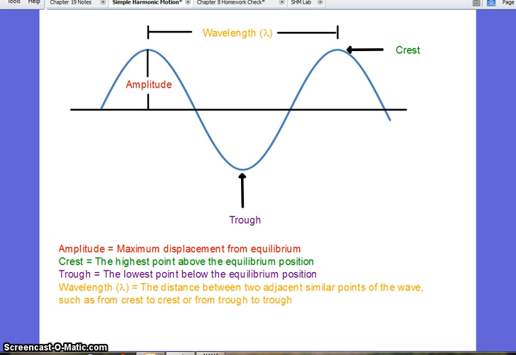When talking about different types of waves, there's of course light waves, there's also sound waves. A light wave, when we talk about visible light, we have violet light, and violet light has a wavelength of 400 nanometers. So the distance from crest to crest of violet light is 400 nanometers, where a nanometer is a billionth of a meter. So very small wavelengths. Red light has a wavelength of about 700 nanometers. So red light has a longer wavelength, which corresponds to a different color. So based on the wavelength of light, we get different colors.